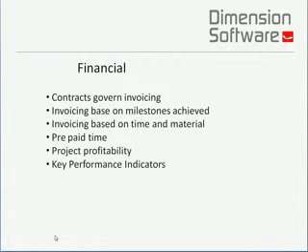From the financial point of view, financial people will probably be looking at contracts that govern how things are being invoiced. There could be several different ways of invoicing. Examples are based on milestones, time and material, prepaid time. The financial people will probably also be looking at profitability and key performance indicators, all those things. Also, some of this, of course, will also be used by project management.